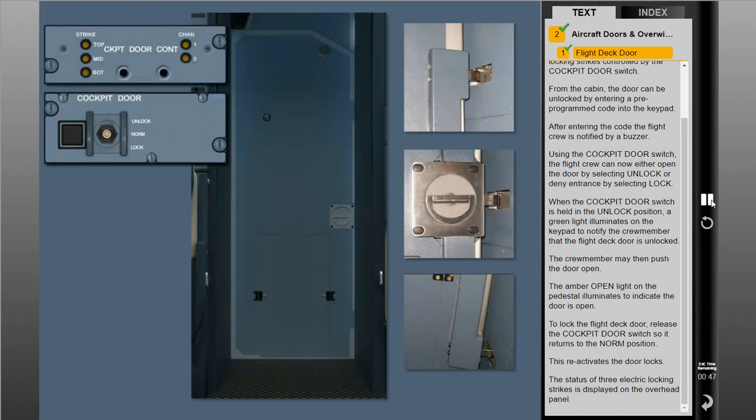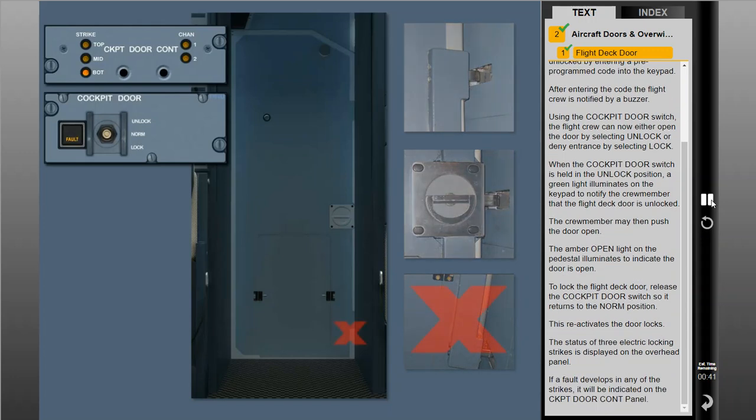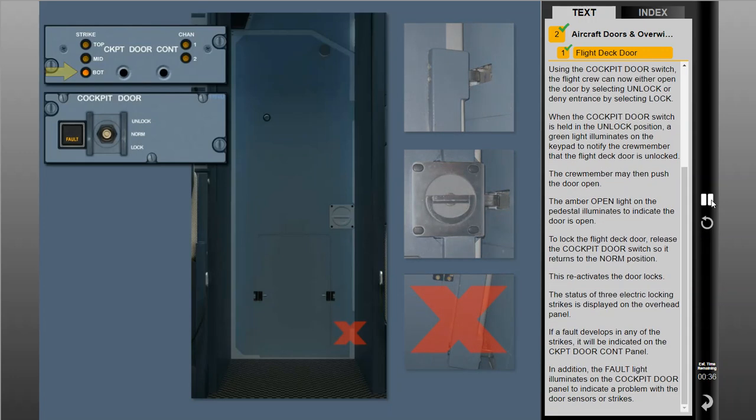The status of 3 electric locking strikes is displayed on the overhead panel. If a fault develops in any of the strikes, it will be indicated on the cockpit door control panel. In addition, the fault light illuminates on the cockpit door panel to indicate a problem with the door sensors or strikes.